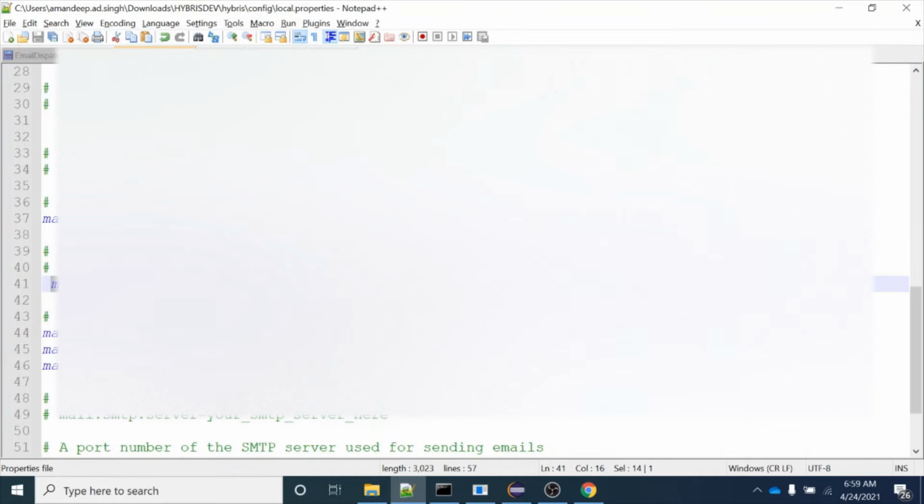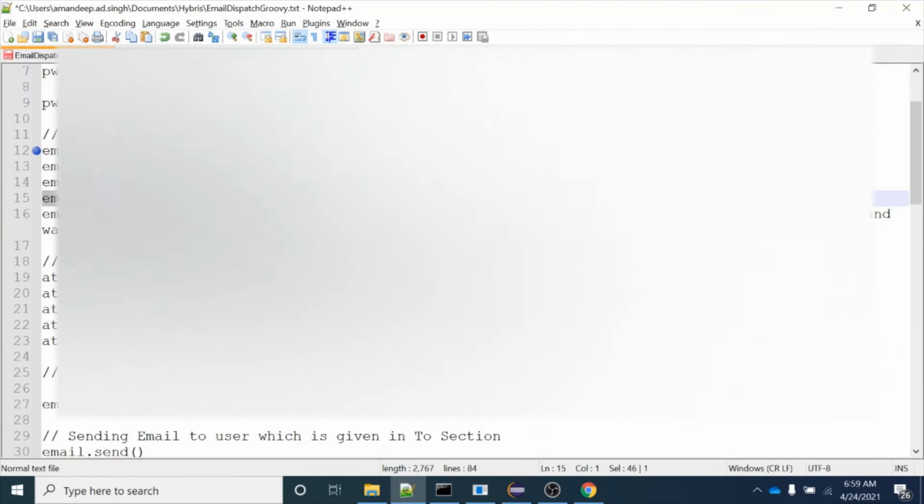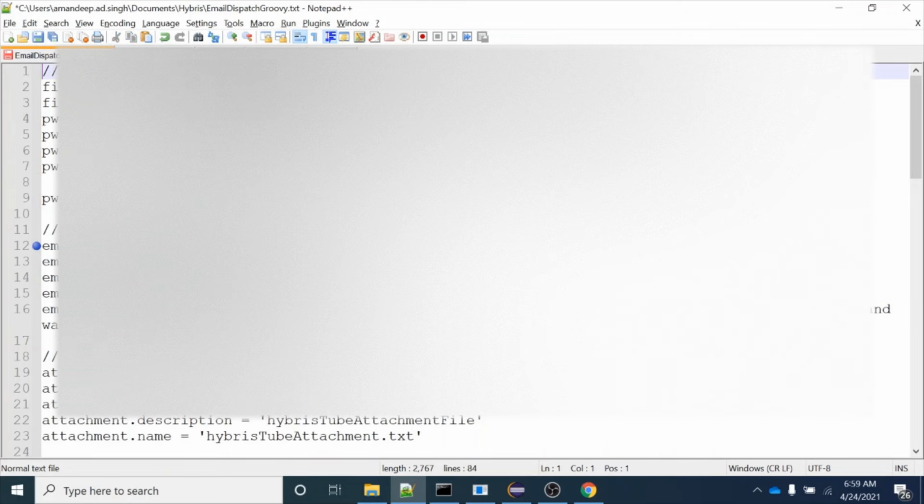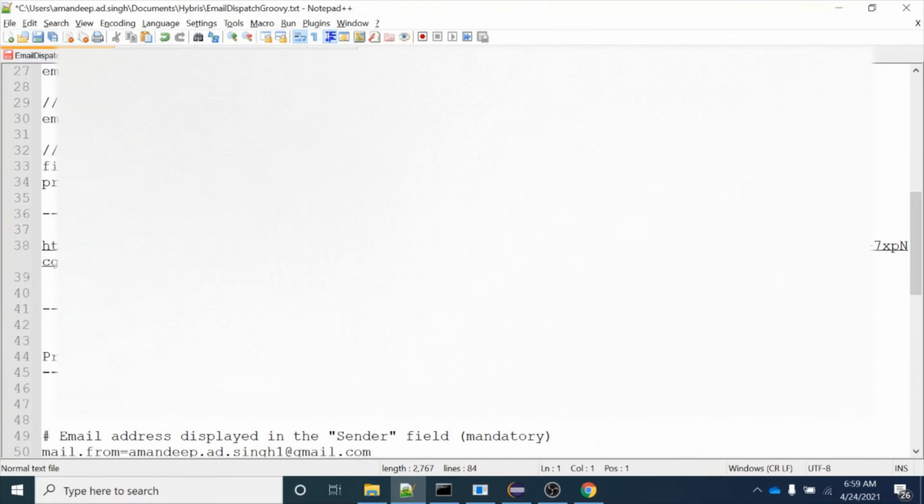For example, I am just going to the console scripting language, and let's see now whether our Groovy will work or not. So I will just copy the Groovy again. As you can see, I have now copied the Groovy, and then I'm just going like this, and then I will just click on execute, and then we will see whether our Groovy script is working or it is throwing some error. Let's see. As you can see, it is still running.